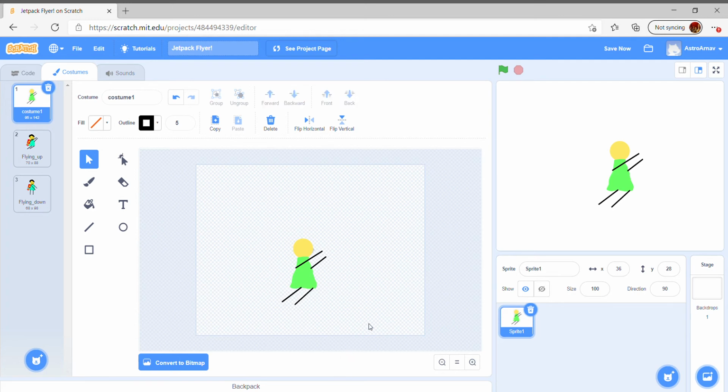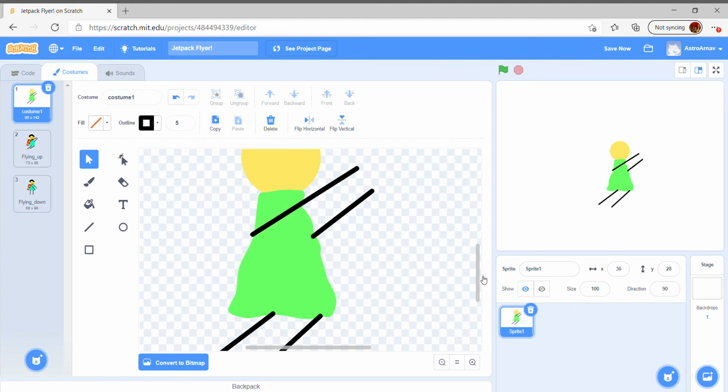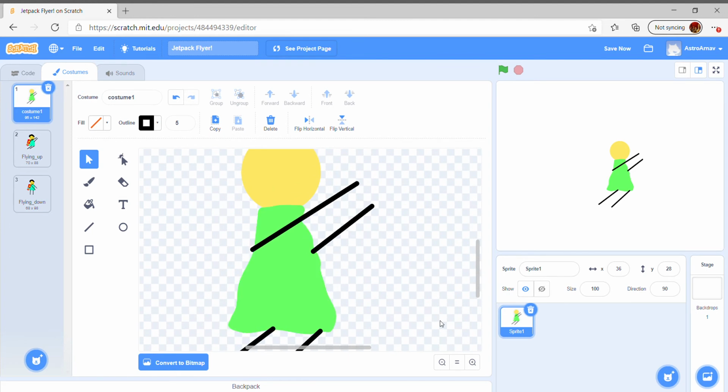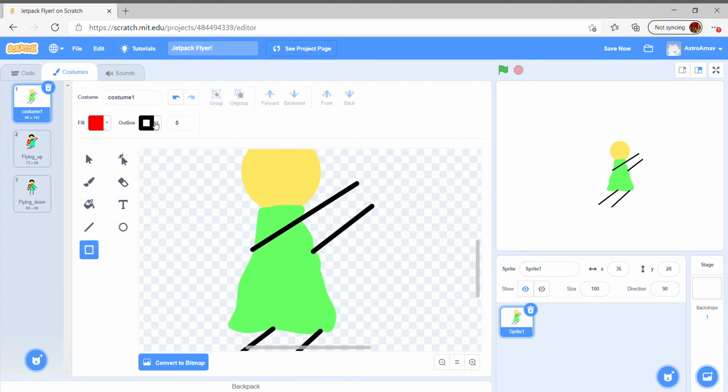And let's actually build a jetpack. So just click this little icon that's plus and make it as big as you can. Means not very big, like about this size. And this is what I want you to do. Select the box command and set the fill color to red and use a yellow outline.